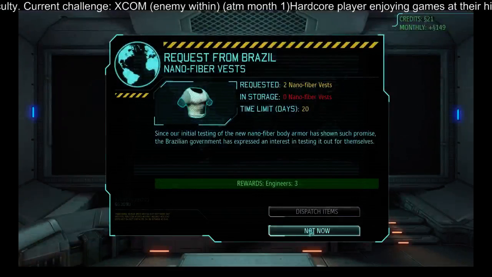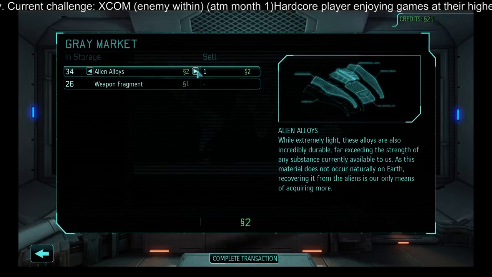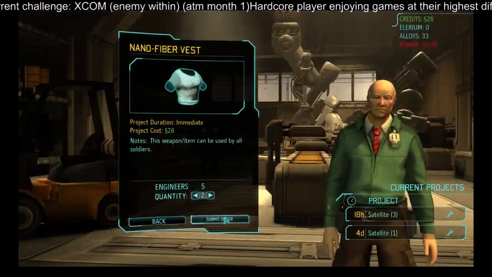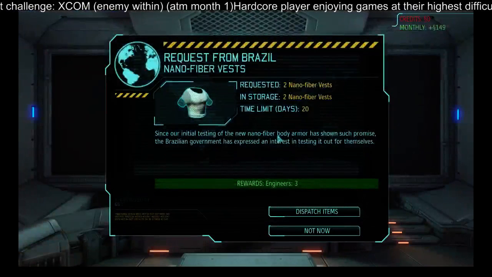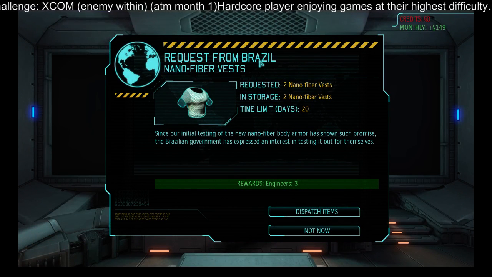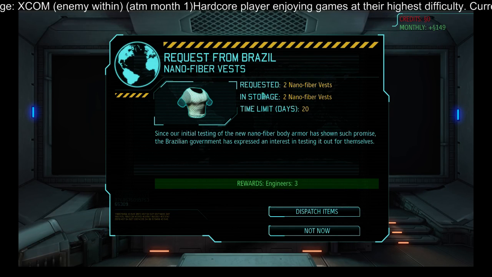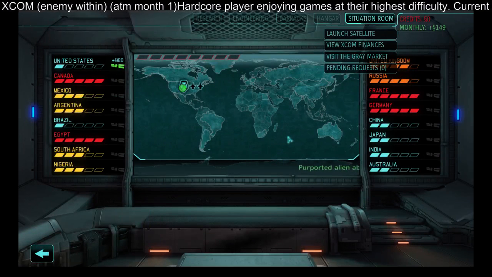I'll do this. So 5 more. Here we go. So this is a request from Brazil. These guys are really over us. They gave us the council mission, they wanted to have an abduction mission, and now they even want to have nanofiber vests. Why the heck would you want to have nanofiber vests after I liberated your country? But anyways, as long as you are giving us engineers, I'm fine with whatever.